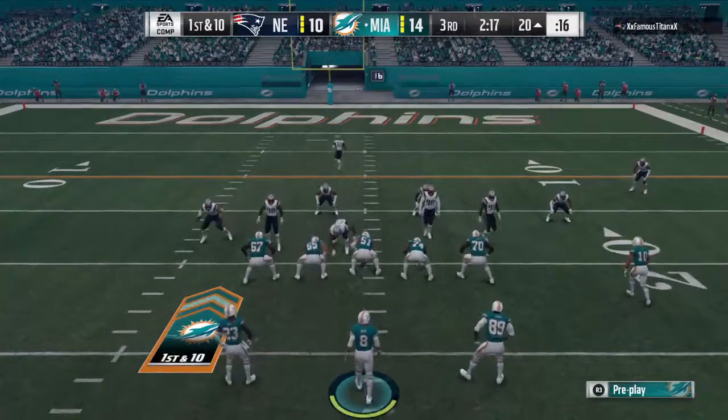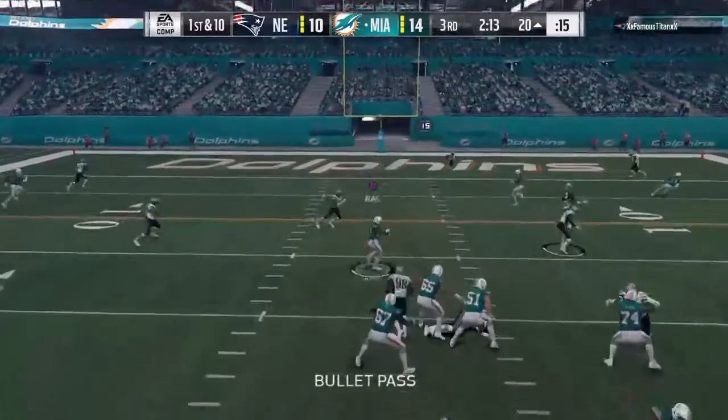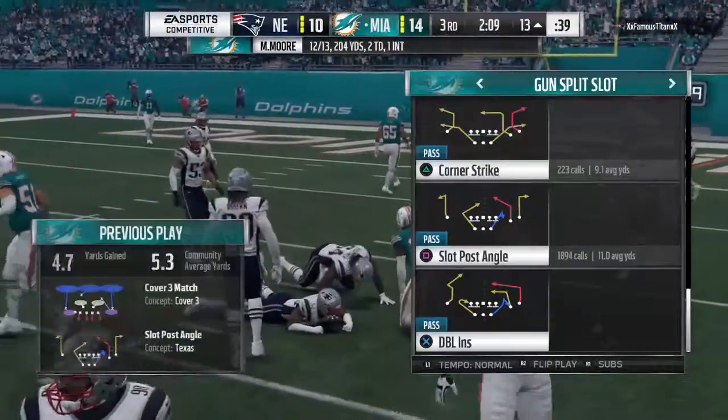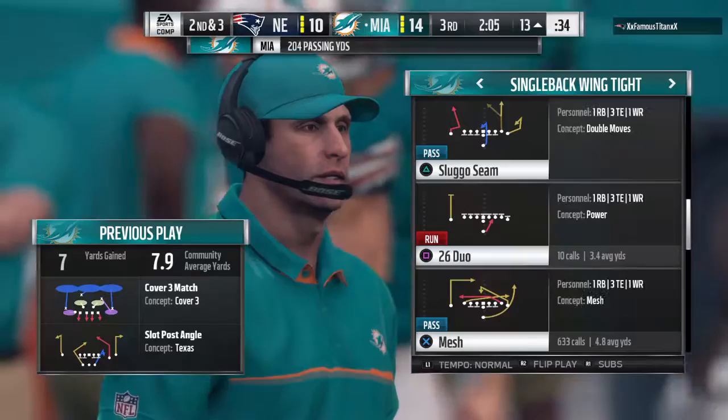Because you've got the ability and had the ability to run it and throw it. Go play action and take your shot at the end zone. He's going to flip one out here to his running back. And they'll bring him down at the 13-yard line. Give him 7 on the play, and it'll make it a second down.